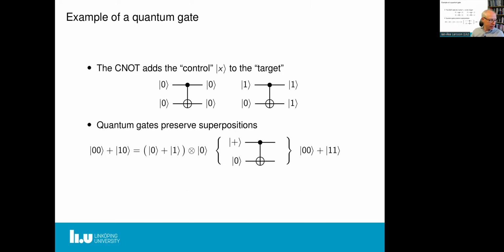Let's look again at our example. So I'm going to use this as a simple function, the simplest possible function that you could think of, addition modulo 2. So it's a balanced function, really.